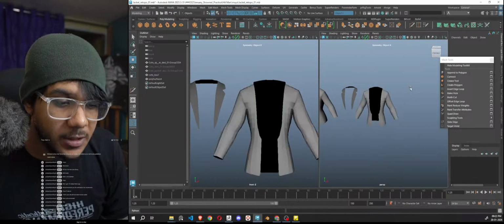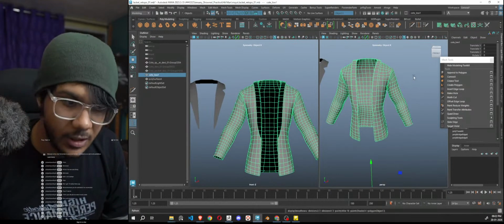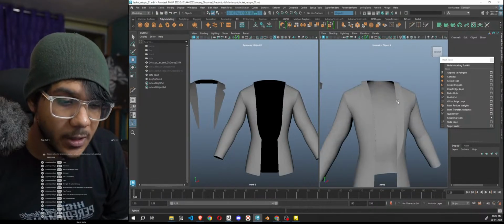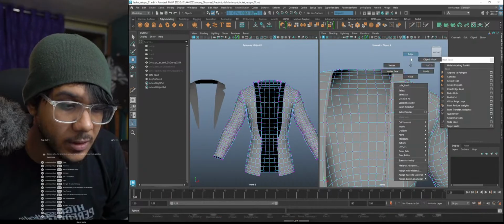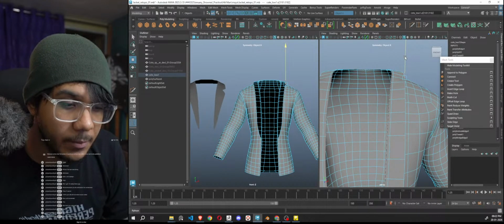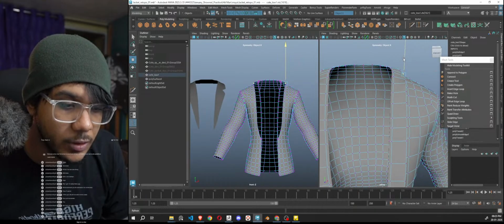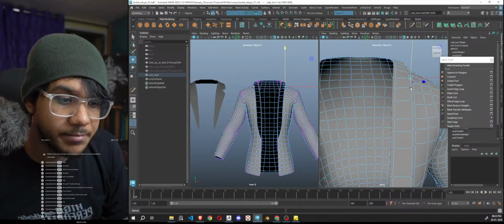But in this process, of course, after you are done with the topology, you have to make sure that all the shapes are conforming. You have to select these edges and pull them down, and all those sorts of things. So yeah, that was that thing.